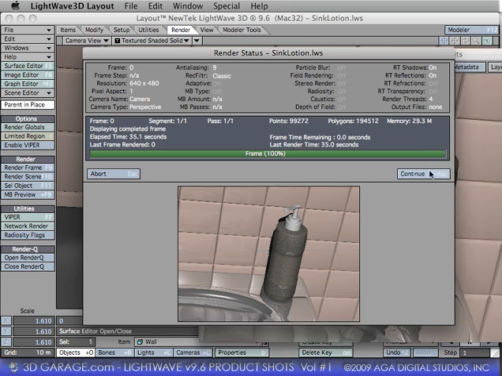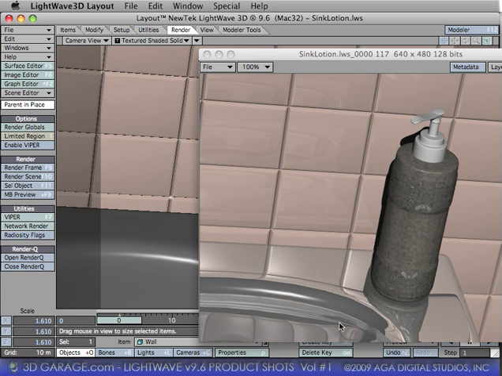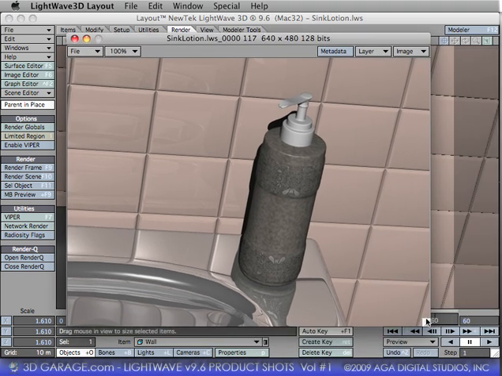Now, you might like the metal sink like that. For me, it's a little too reflective. I want to go just a little more white. But as far as the tiles, we got just the right amount of reflection on there, and it's looking great. And again, all we have right now is our default distant light. We haven't actually worked with our lighting yet.